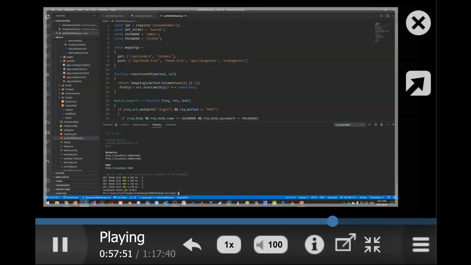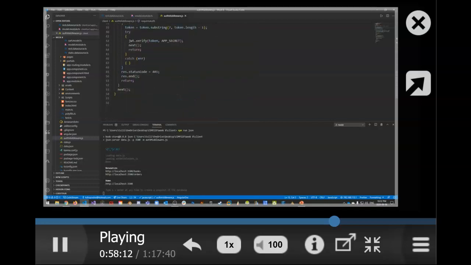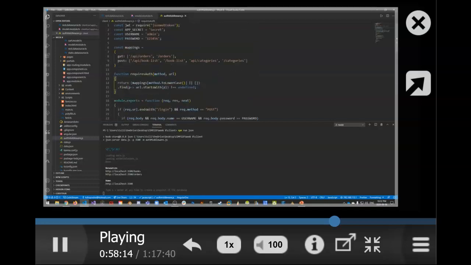And let's see what happens when we do that. So we're going to go up and run it again. This still says books and orders, and that is an issue. That is definitely an issue, because these are the two paths that we have: books and orders. We have book list and orders, but it's not showing books and orders. A book list is what we want, right? Because that's the path that we want for the book list. And remember, there were two parts to this.